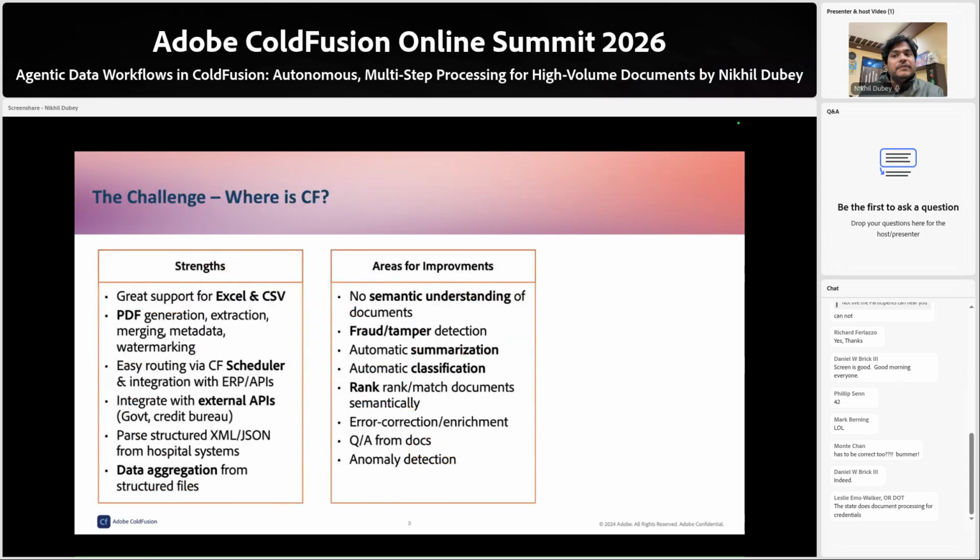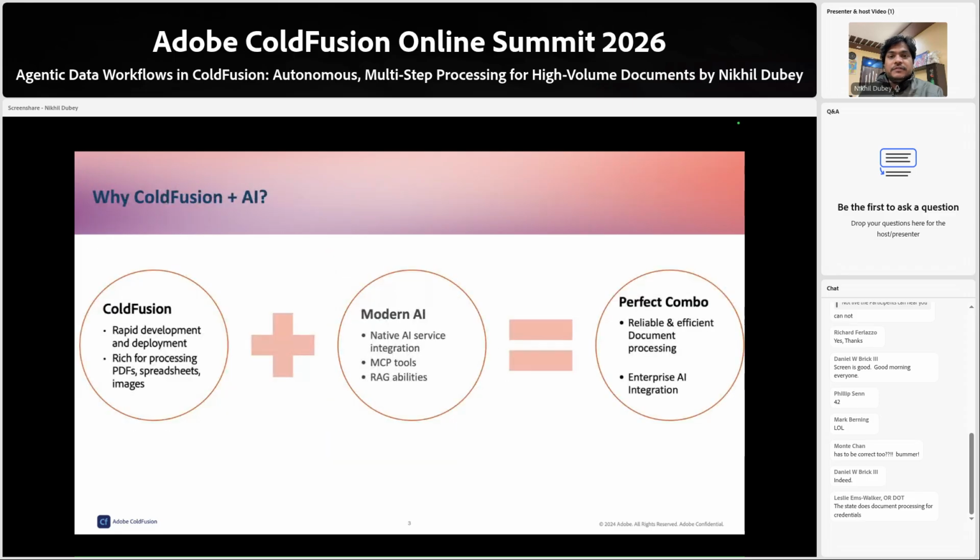Now we see where ColdFusion fits in. Traditionally, ColdFusion has been great with respect to document processing. With PDF you have abilities related to generation, extraction, watermarking, and merging. It has worked great over the years for any popular format like Excel, CSV, JSON, and XML. Plus there are the integrations with external APIs, REST, SOAP, and later GraphQL, and all the integrations with cloud services.